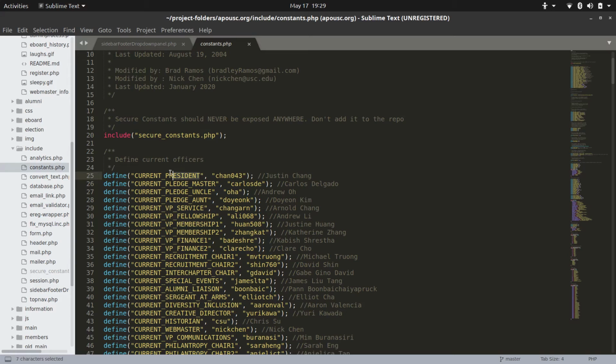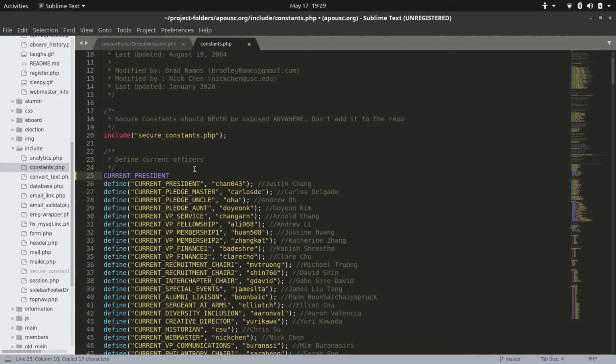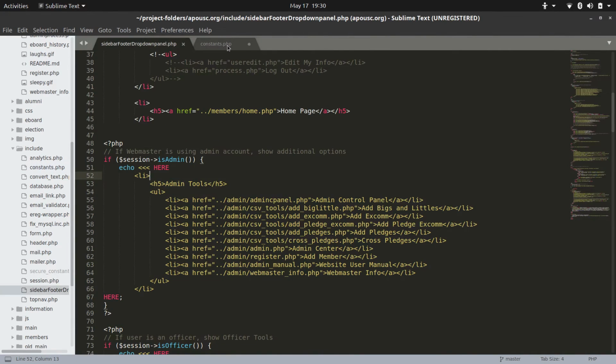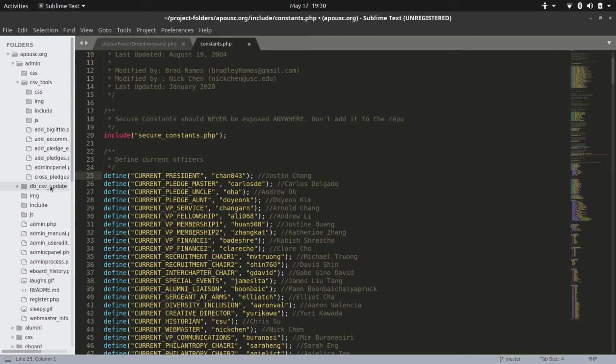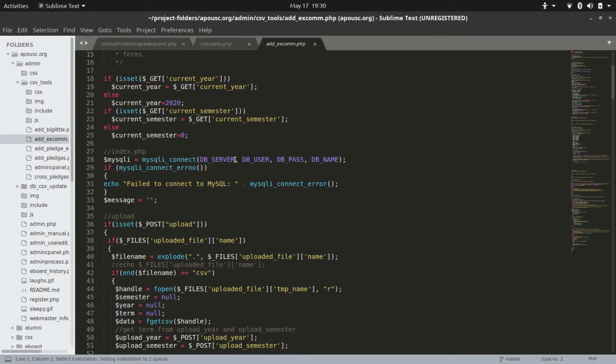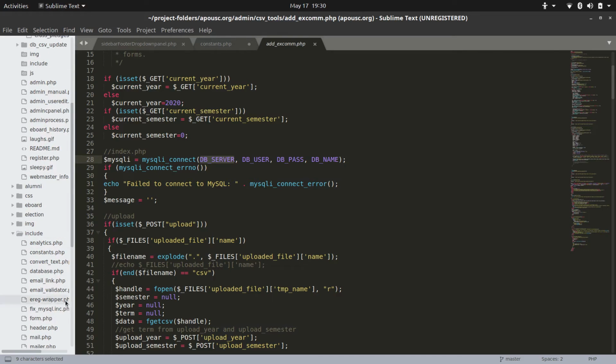So to get the reference to the variable Chan043, we just need to type in current president. If you type it here, you see it in purple, which is the same color as XCOM. As you see, DB server is just another variable that is referencing something else, and that something else is located in the secure constants file.